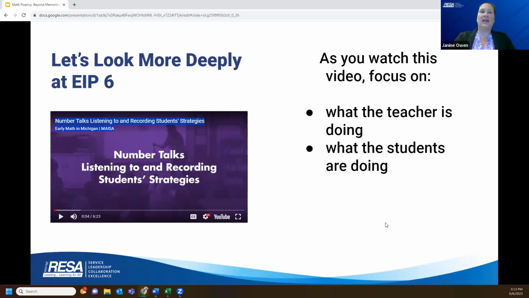So I see that Sean said the discussion was using multiple methods of getting the answer. Students discuss how they got their answers, and they are using established routines. We also, the teacher was asking open-ended questions that engaged students in discussion in the lesson, and the students understood the meaning of counting on and how to use that strategy.